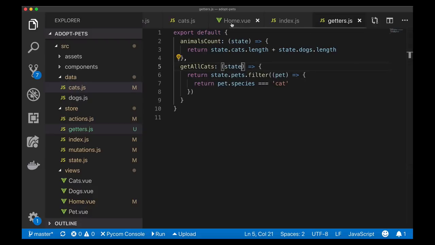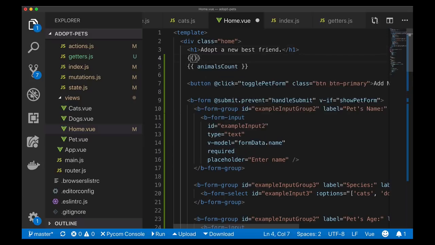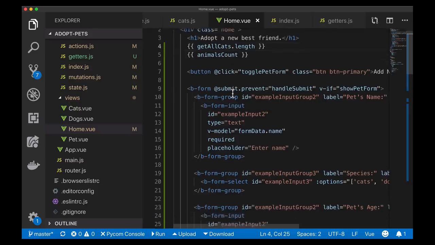And I'm going to do that here. So I'm going to add another variable, getAllCats, and I don't want to print out all of those objects, so I'm just going to put length to see how many cats are returned.